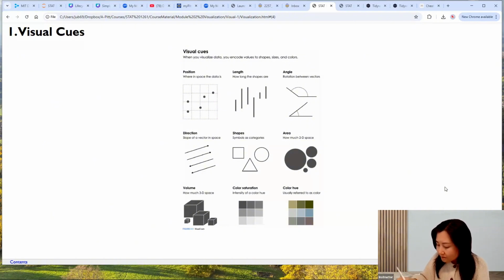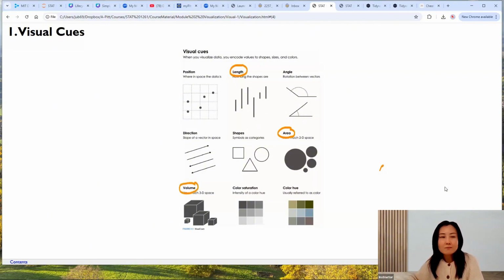So for example, length can be used to measure one-dimensional quantitative data, and area can be used to measure two-dimensional quantitative variables, and volume three-dimensional.